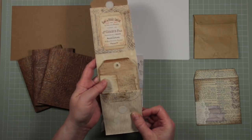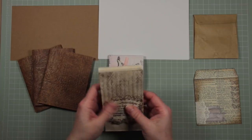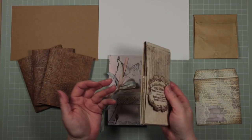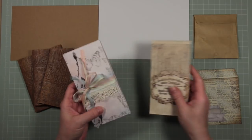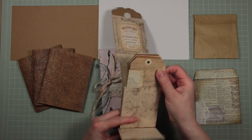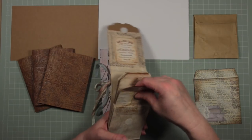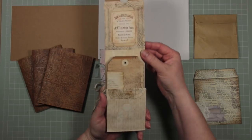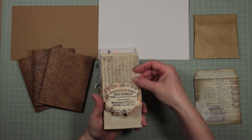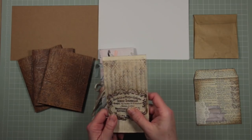I think this would be great fun to develop even more. There are loads of ways you could use those pockets — I think you could use them for little recipe cards. Instead of those tags, you could have a recipe written on a card and just slot that in. That would be a really nice gift as well. If you have favourite Christmas recipes or summer salad recipes you'd like to gift to a friend, that's a great way of presenting them.